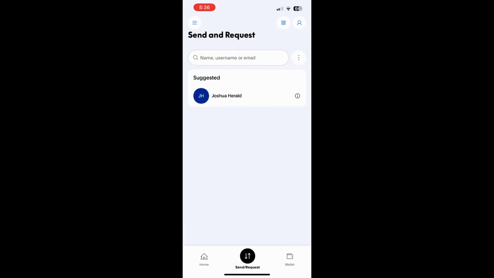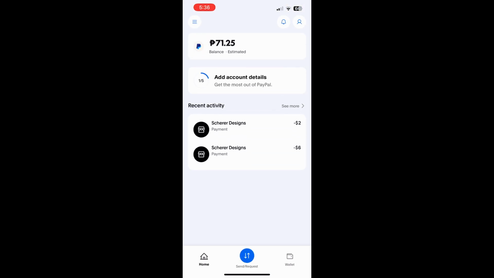After that, send your invoice or payment link or connect the checkout button to your website. Once the customer pays, PayPal processes the card payment and the money is sent to your PayPal account, where you can keep it there or transfer it to your bank, depending on your country and account setup.